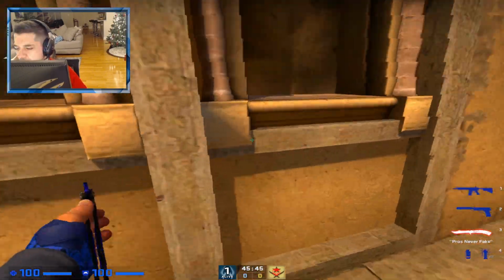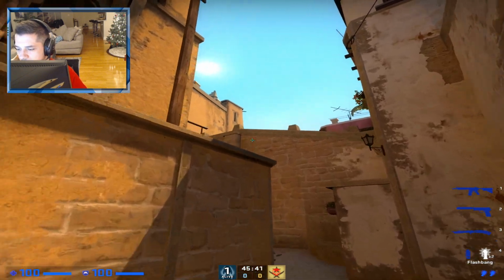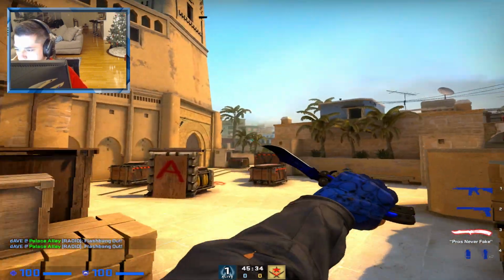And then for A, some flashes here. Let's say you smoke stairs, doing a deep flash. This deep flash will wreck the AWP or CT, and then following up with a lantern flash or lamp flash like that will wreck anyone peeking default.